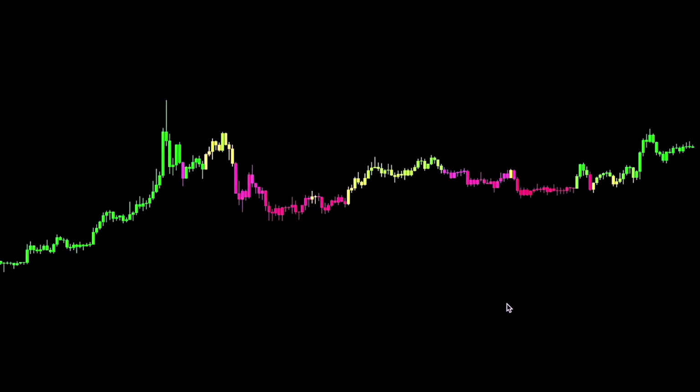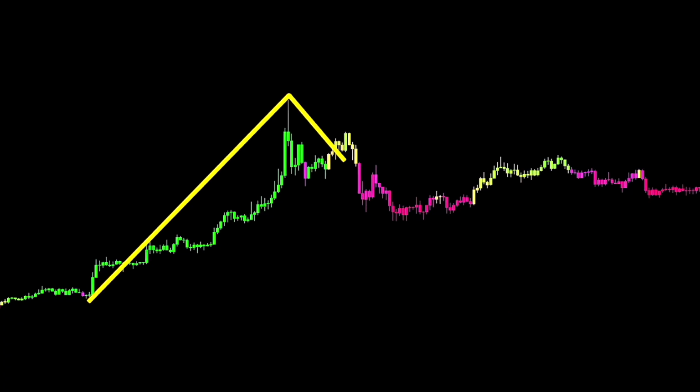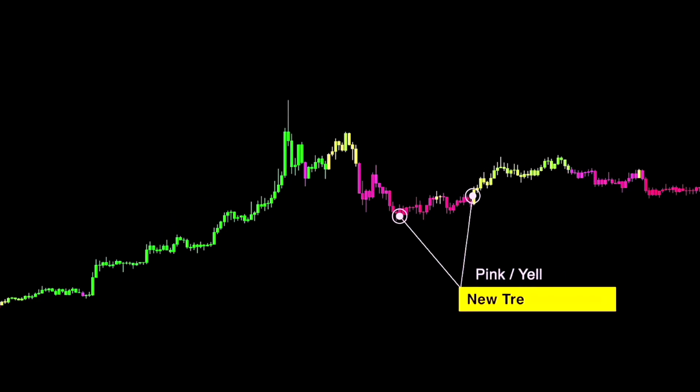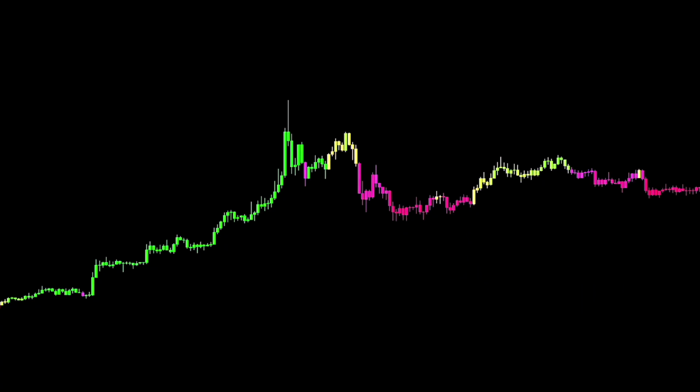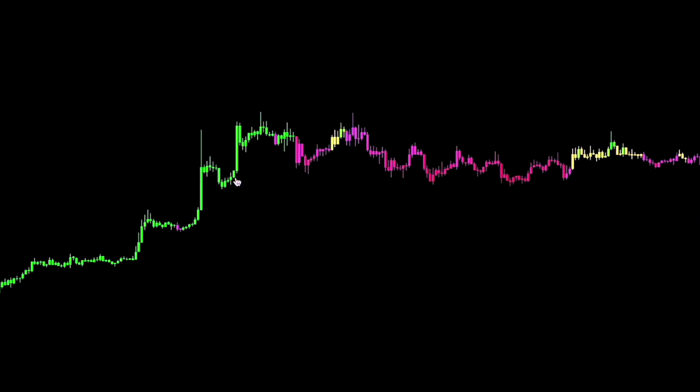The trend detector calculates waves using the built-in zigzag tool and identifies trend changes based on new highs and lows. When you see pink or light yellow showing up, it signals that a fresh trend could be starting right now, and you can catch it near the beginning. If the patterns from your own trading system line up with the trend detector in the same direction, the odds of success increases even more.